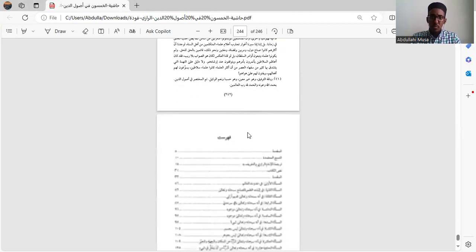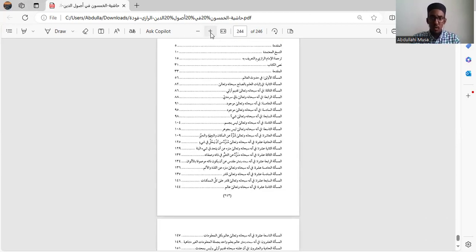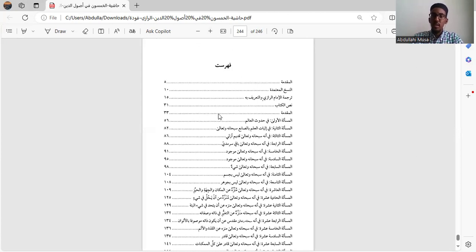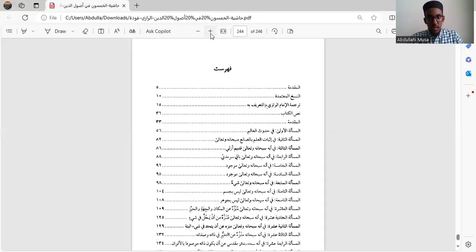Normally, Arabic books have the table of contents at the end of the book. Because normally in an English book, you just need to turn a few pages after the book cover to get the table of contents. But for Arabic Islamic books, in general, you'll find that the table of contents is at the back of the book and not right after the book cover. So let's look at the table of content.